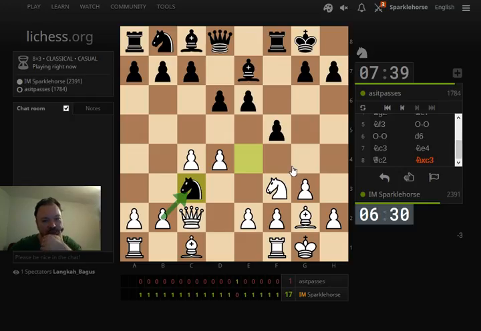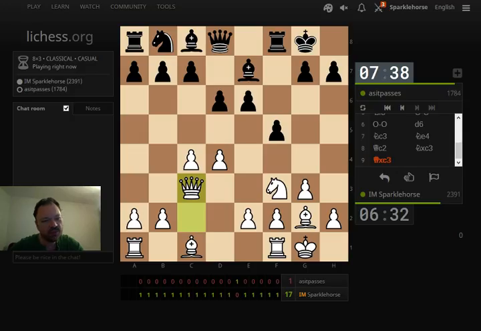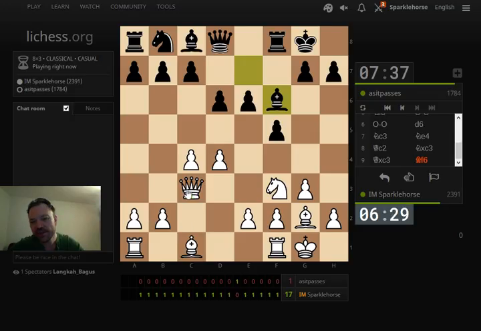I would think this transposes to a kind of Queen's Indian when I take with the more correct, quote unquote, correct queen capture. But I don't think it offers quite as many dynamic possibilities. Rook d1 is very tempting. Just that in the future, I wonder if I'll regret not having a rook to defend f2.